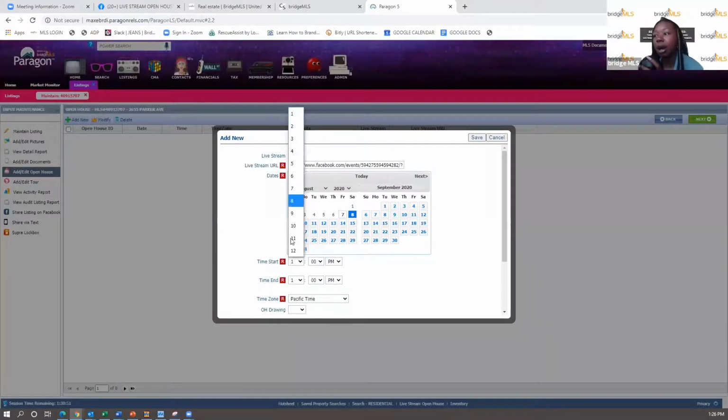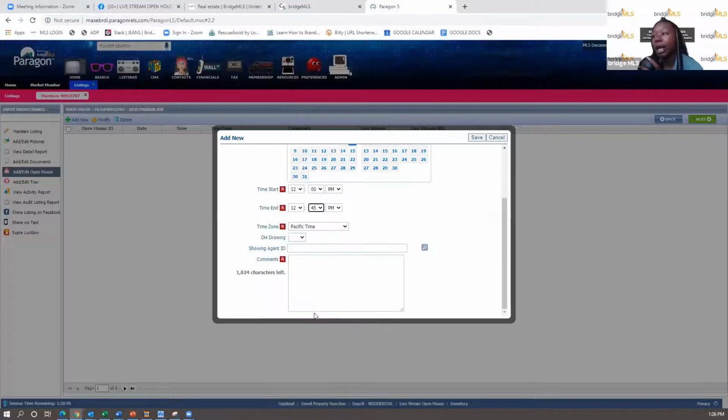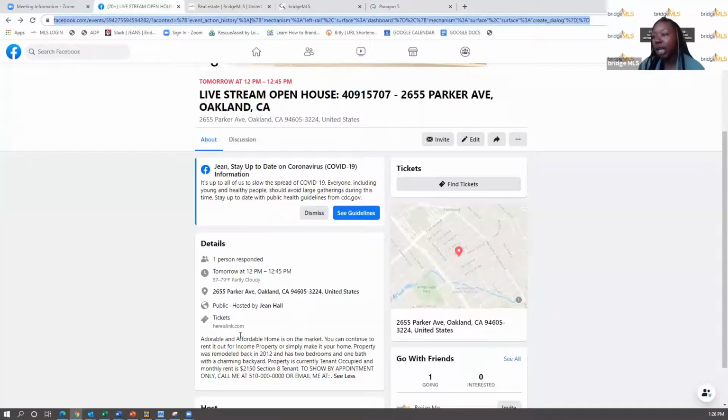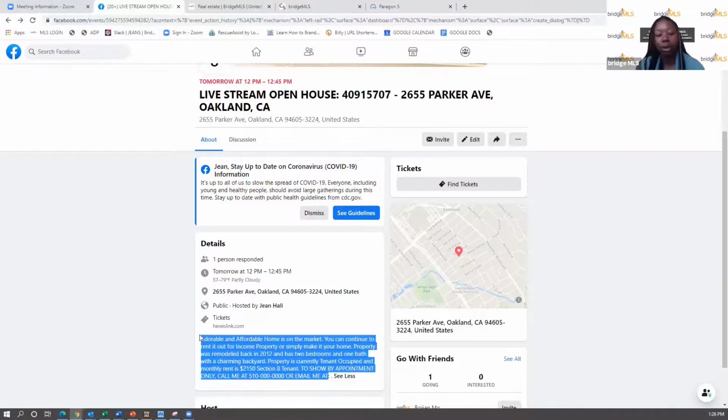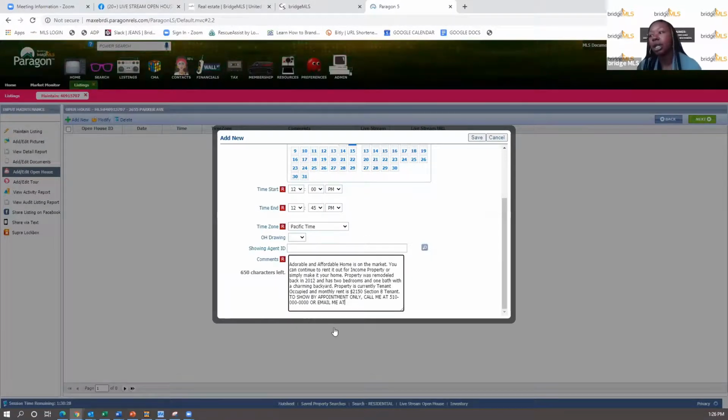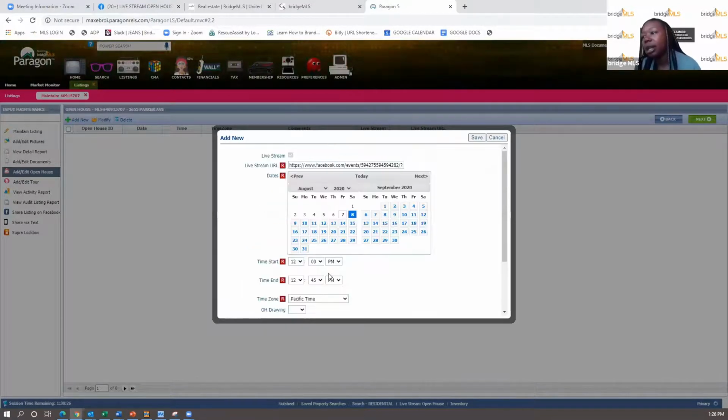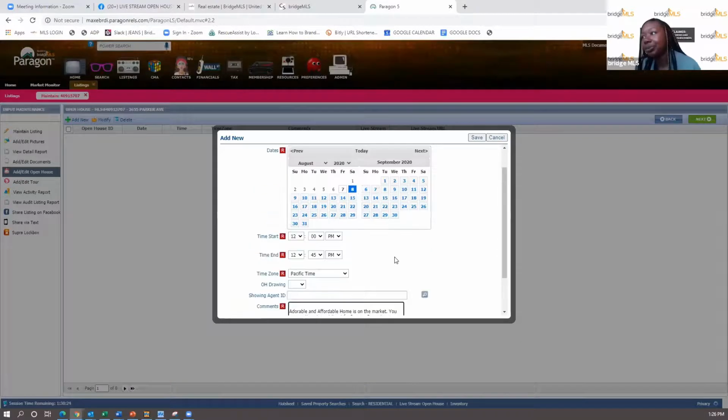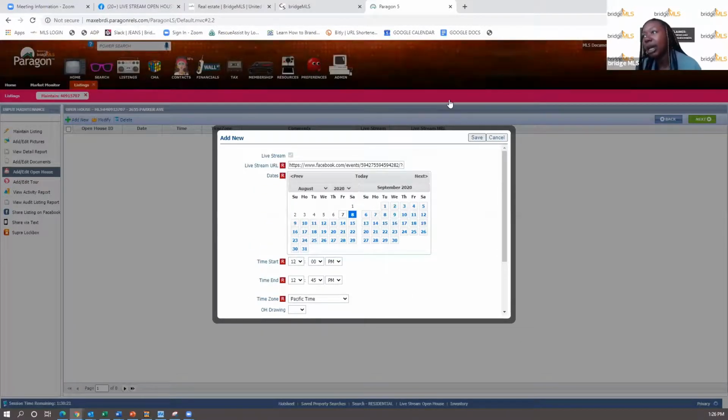So it's going to be August 8th from 12 o'clock to 12:45 p.m. Then you're going to copy and paste the information that you set up here into the description or comment section there. And then you can go ahead and hit save.